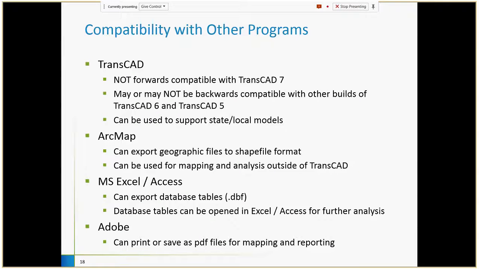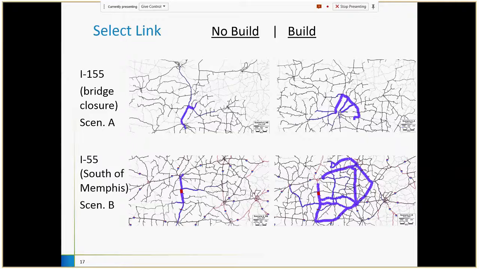Okay, so the bottom two images are for I-55 south of Memphis. So if we were to close the I-55 bridge, you're showing a small loading to, let's see, make the schematics match.